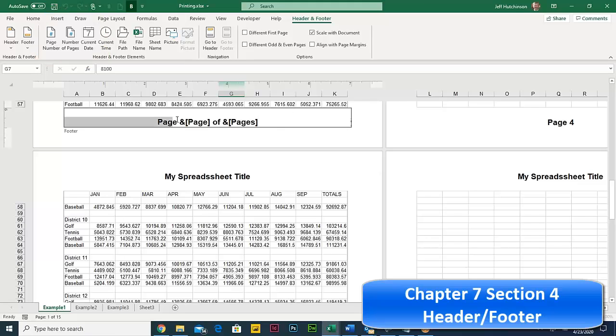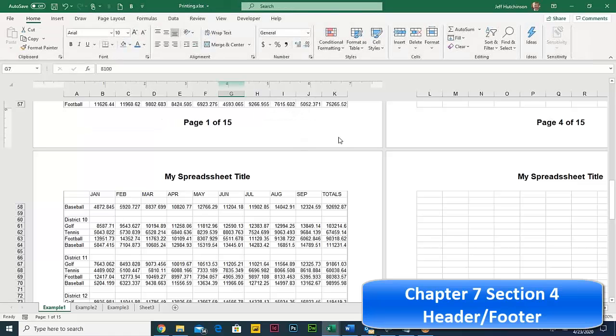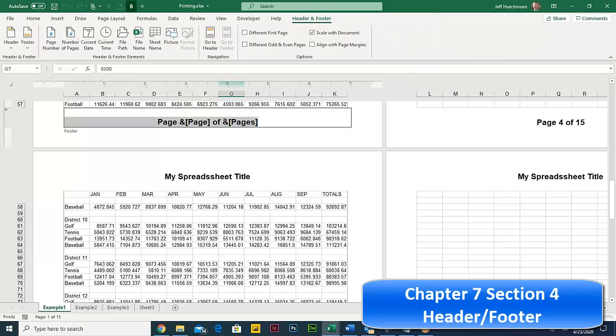So this word here is a text string. This is a code of, and the code of all pages. So when I click out of it, you can see it puts 1 of 15. So that's how many pages I have. So if I end up with 14 pages, I know that some page is stuck in the printer somewhere. So that is how I would put the code in.